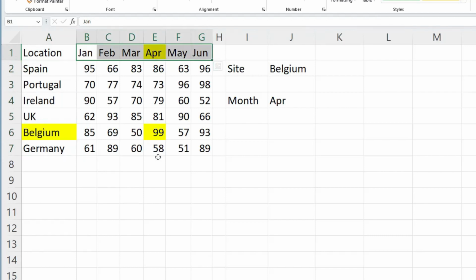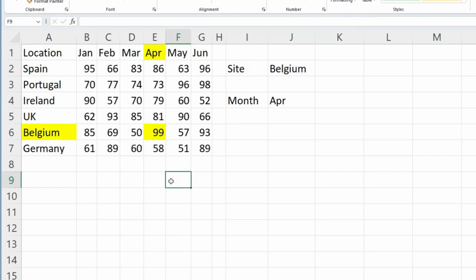That will be my second match. I will then use the two match formulas to feed into the index. So the structure is match formula down the column A in this case, match formula across row 1 in this case, and then you use those two match formulas to feed into the index function.